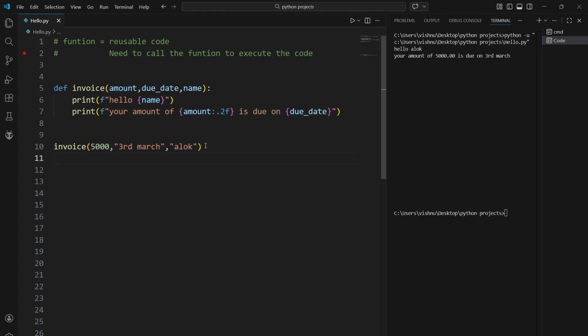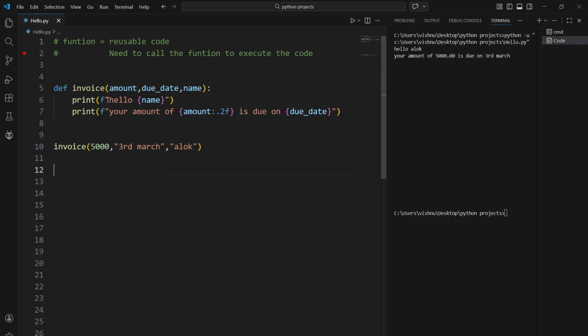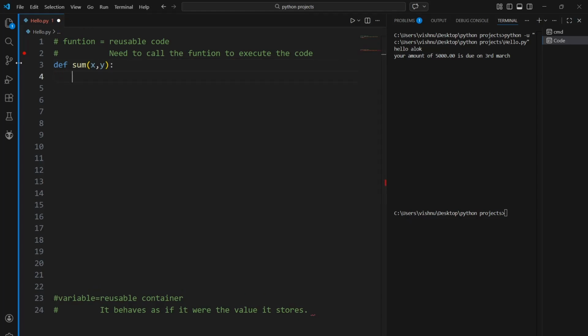Now let me explain to you the return keyword, which is a very powerful feature and a more Pythonic way to write these things. Now just suppose we go back to our sum example, like define sum, which is x and y, and instead of printing directly these values, we'll return x plus y.